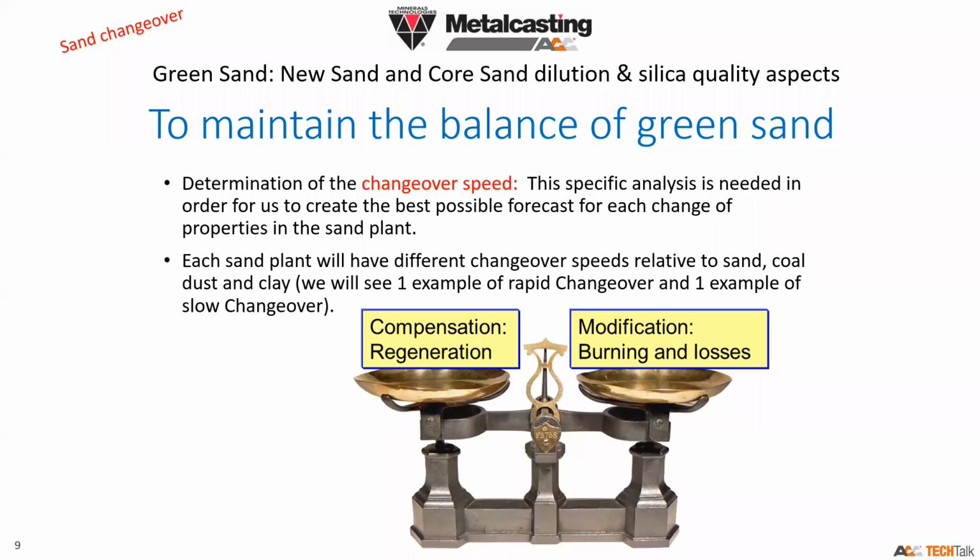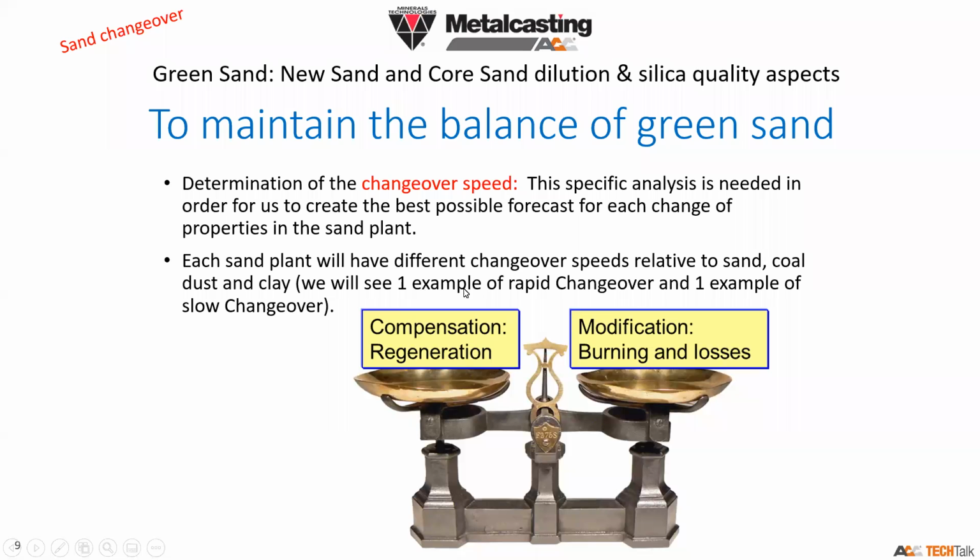We want to define what the changeover speed is. Changeover speed is a specific analysis which is needed in order to create the best possible forecast for each change of property in the sand plant. And what we want to do is to compensate for the modification of each cycle.